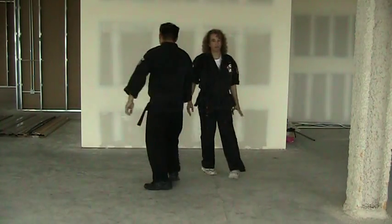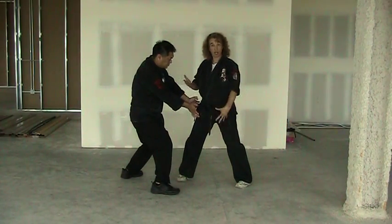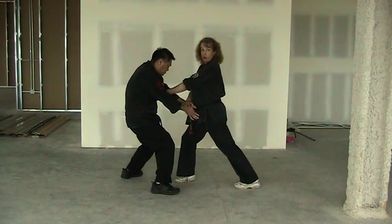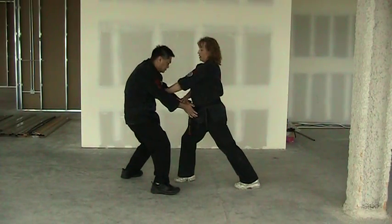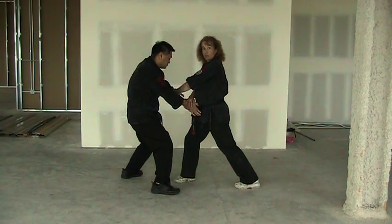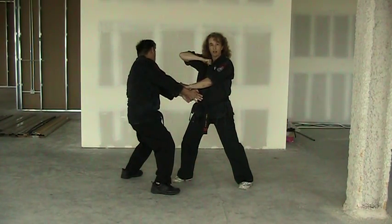Looking at it again from the other side: push comes in, inward-downward block, at the same time using marriage of gravity. Checking down, blocking, checking, turn, forward bow — make sure you are leaning 60-40, 60% forward in the back, leaning into the front leg, back leg is locked, punching in, collapsing further, checking hands again to keep it from going to his stomach where it might hurt, or somewhere else more dangerous. As if something is flipping out of your pocket, pointing the elbow at the target, back knuckle, and back.